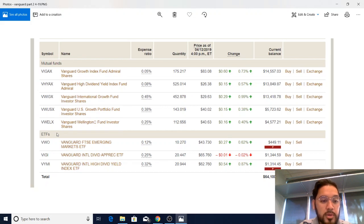And the other ones that I plan to get rid of are the Vanguard Emerging Markets, as well as the Vanguard, which one was it? VYMI. I wanted to test both of these out to see which one was going to do better. And the verdict is VIGI, International Dividend Appreciation, way better than the VYMI. So I'm gonna get rid of this guy. I'm gonna keep holding on to this one until it goes south, and I'll just cash it out as a profit. The main reason is these are all international equity, so I'm definitely gonna get rid of these two because I already have it covered over here.